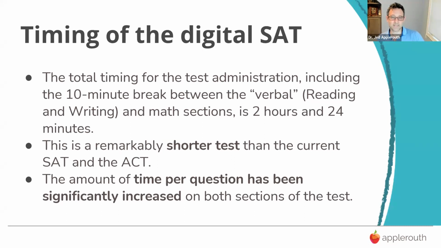So the timing of the digital test is 2 hours and 24 minutes. That is a much shorter test. Wham bam, you're done, and it's great. But on top of that, they're giving you more time per question. That's a huge deal. So you have a shorter test, fewer items, and more time per question, which is one of the reasons why kids, when asked, do you like this test more?